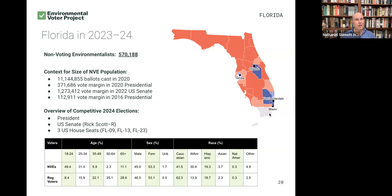Additionally, we have seen most of our targets move from South Florida up to the Jacksonville area or the I-4 corridor. Now, a lot of this is being driven by Cuban and Venezuelan Hispanics becoming more and more conservative, whereas a lot of the more Puerto Rican Hispanics in the I-4 corridor are remaining very concerned about climate and the environment. But there's a lot of stuff at play here. And again, I'm not going to pretend like I have the most nuanced expert understanding of this, but this is something that we're starting to see in the data. We also, again, see that 65 and older, yes, they're behind younger voters, but they're way ahead of middle-aged voters in caring deeply about climate and the environment.